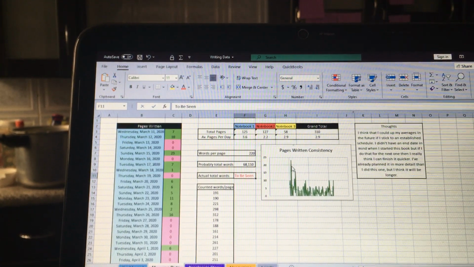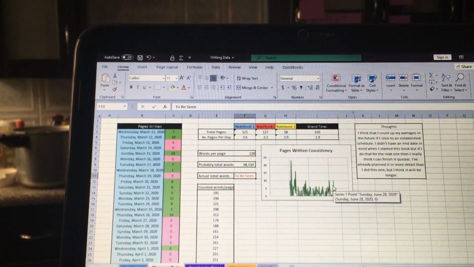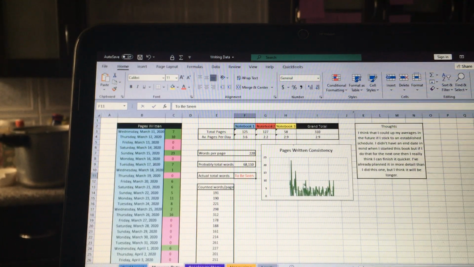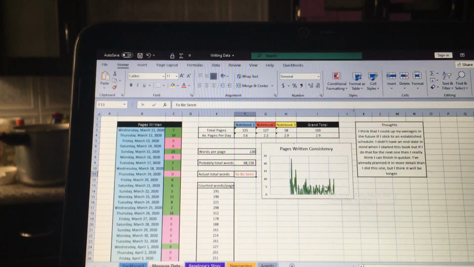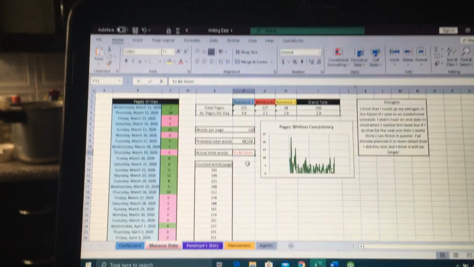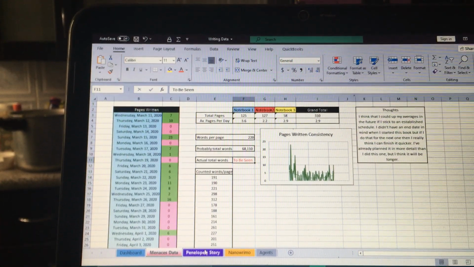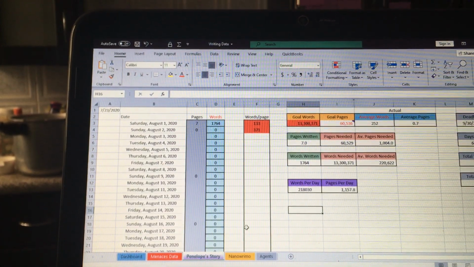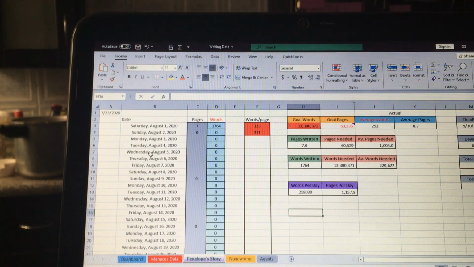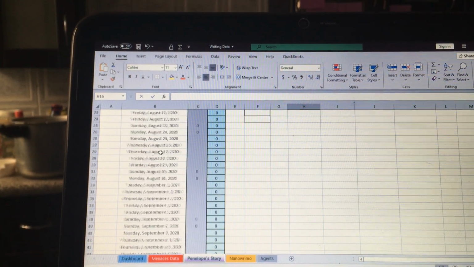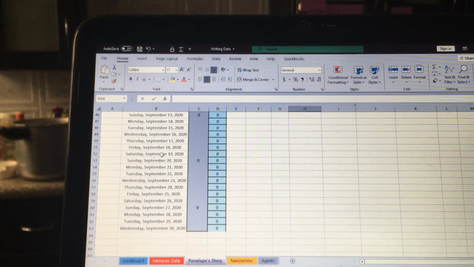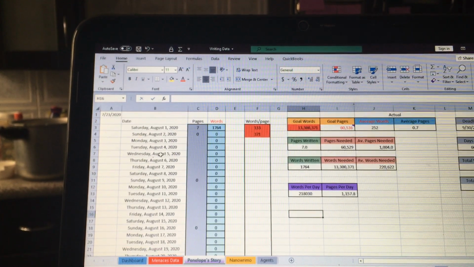And then here's a graph of the consistency, and it's awful. And I hate how inconsistent it is. It's really bad, and I despise it. So, my goal here is to write 2 other stories before the end of this year. There's the Penelope story that I want to write in August and September, and I'm planning it now, and I just have a few more days to finish planning it.